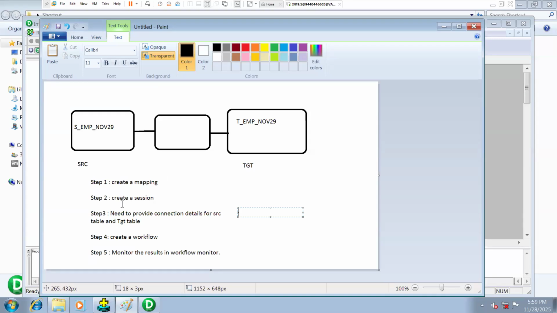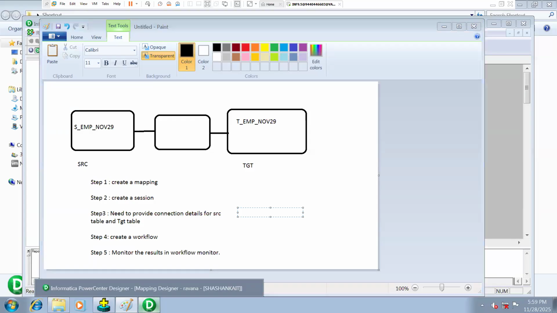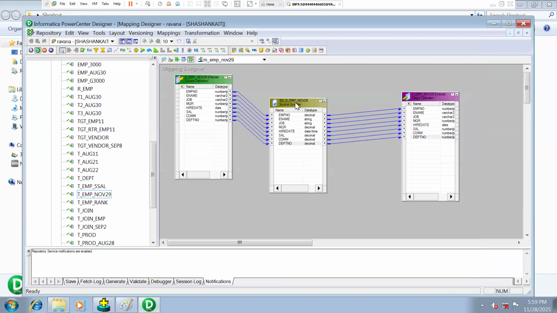Sir, in mapping time, we have the source qualifier, right, sir? What is that exactly? The source qualifier is one of the transformations here, the default transformation.